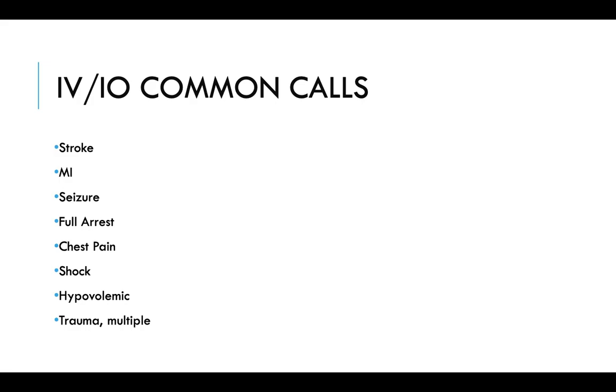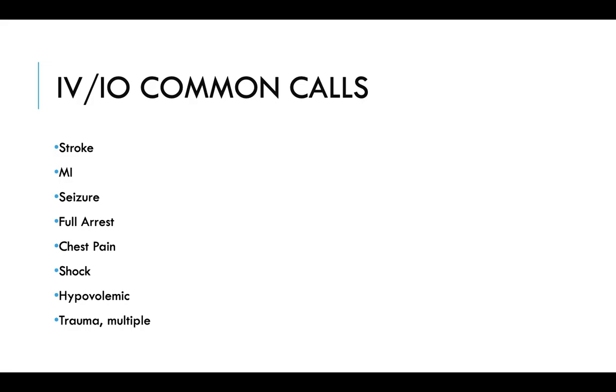IV-IO common calls. Obviously there's more that can be on this list, but this is just a couple of the big ones: stroke, MI, seizure, full arrest, chest pain, shock, hypovolemic, trauma, multiple types. Again, this does not necessarily cover the full list and is not limited to this list. Just a quick idea of things that you may be starting an IV on without a doubt.